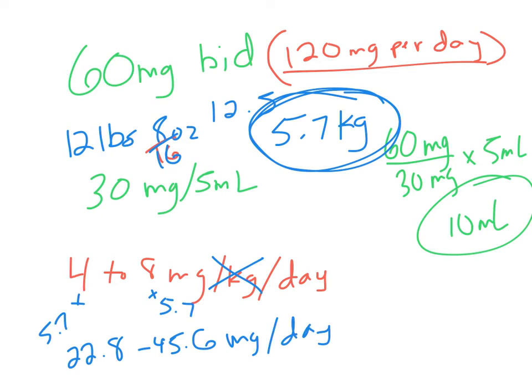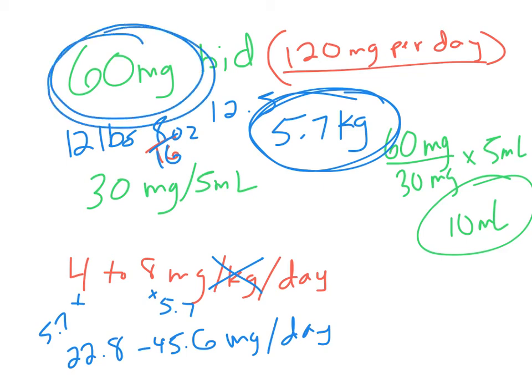Well, let's take a look at what was ordered. Even just the amount that they're taking twice in a day is a whole lot more than that range. The highest amount that they can take in a full day is 45.6 milligrams, and they're ordered to take 60 milligrams just at one time, giving them way too much in a full day, 120. So there is no way that this is safe for this small child to take. So the answer to this would just be no.